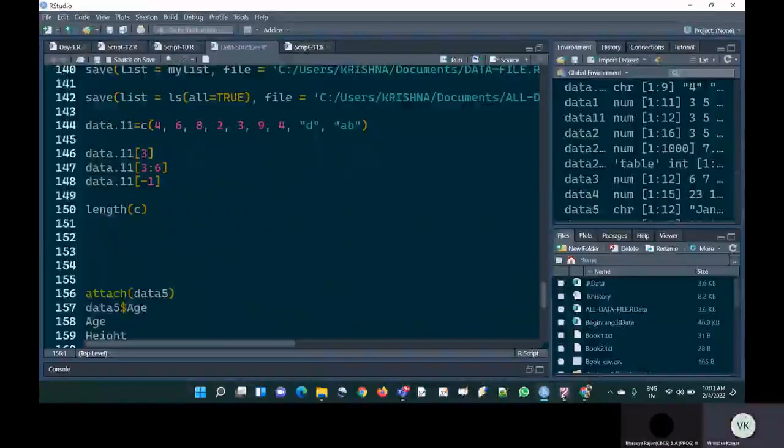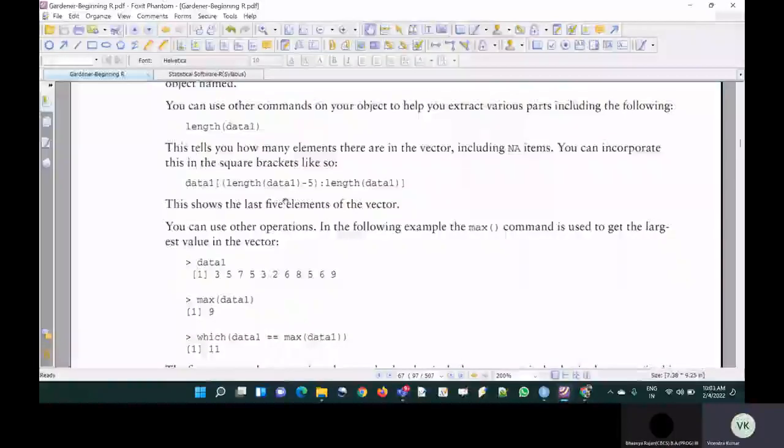And then you can use this length also to extract the data. You know that this length is going to give you some number. So in data 1, you want to extract using the length of data minus 5.